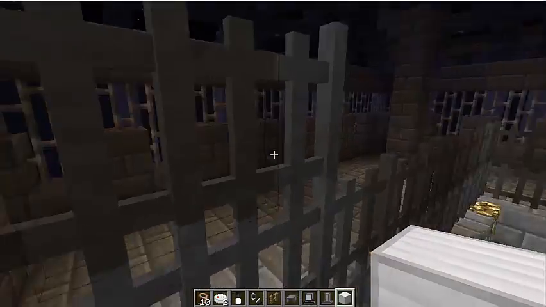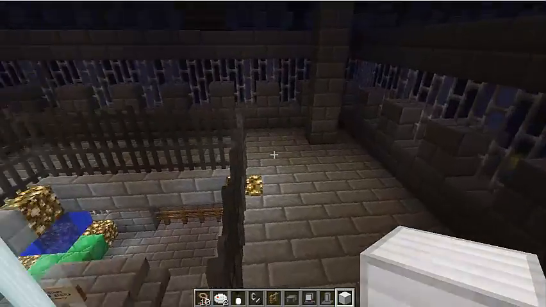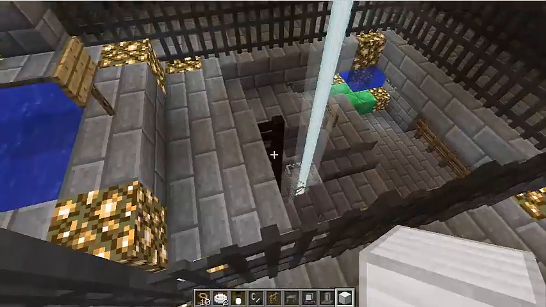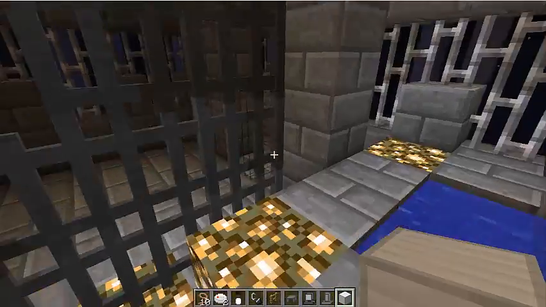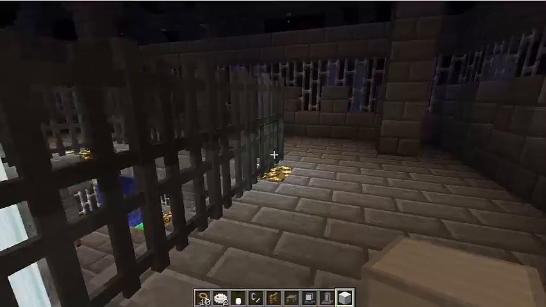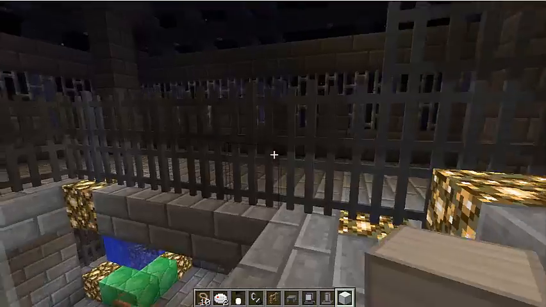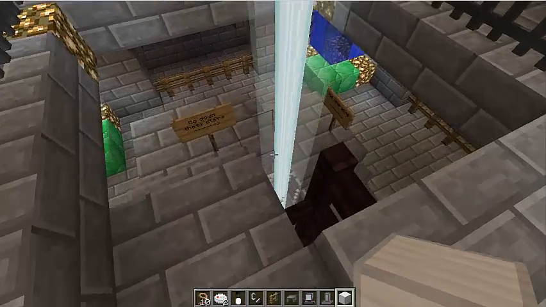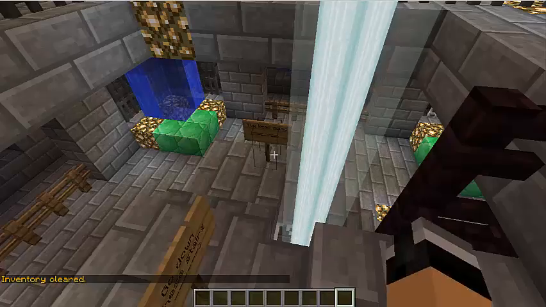If you're wondering what these are, this came with the furniture. Let's just say it wouldn't be the smartest idea to stand on these. Of course, they're electric fences. I'm probably going to make them one higher since I just realized that. I'm not sure if it'll kill you by standing on them. I don't plan on trying it out. Let me just clear my inventory so you don't have to look at that.